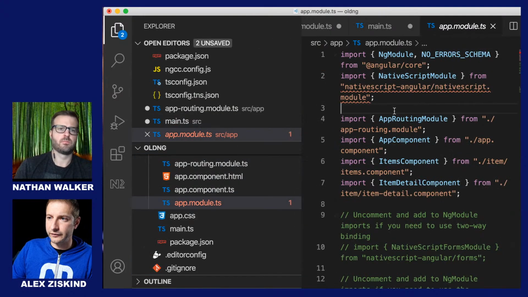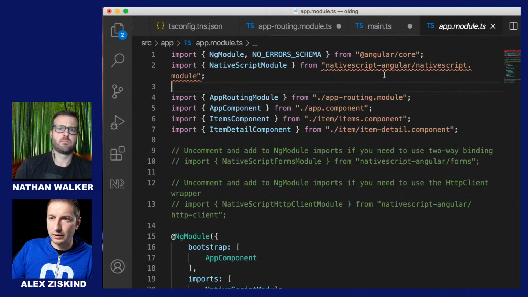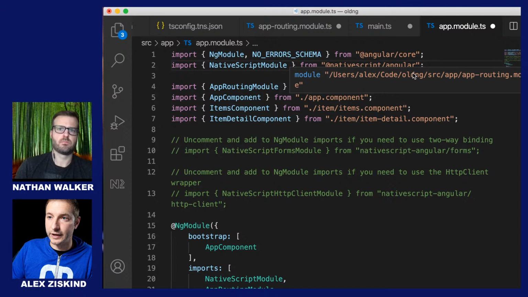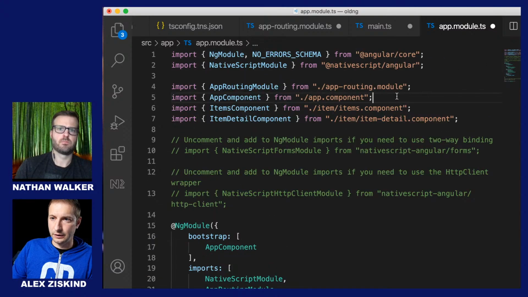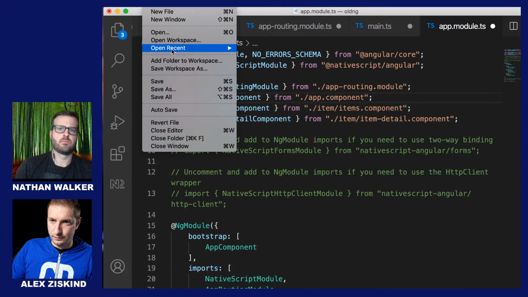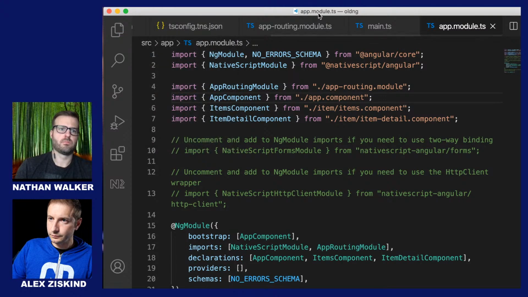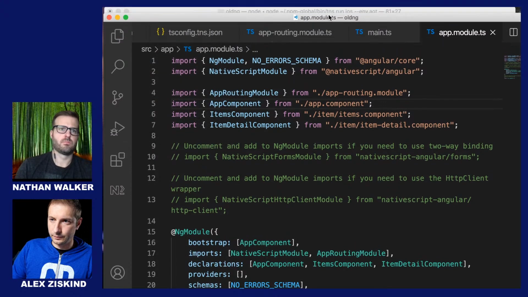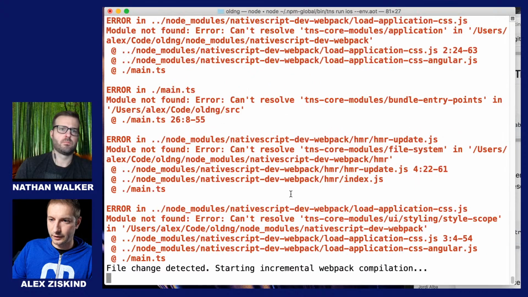Okay, here we have NativeScript module, and we're importing it from NativeScript-Angular/NativeScript module. We're replacing this whole thing again with @NativeScript/Angular. Okay, save all, and hopefully I got them all.